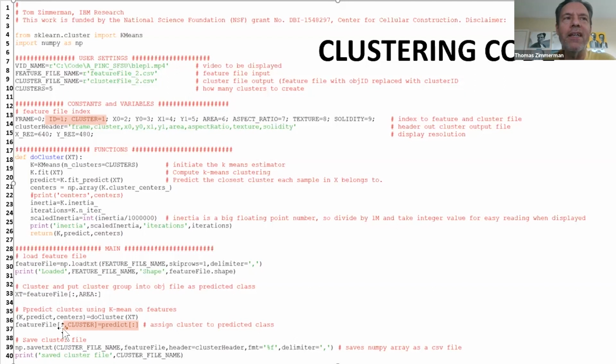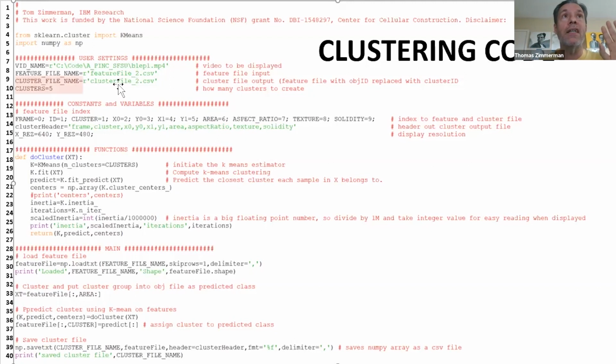So this is saying, for all the rows of the feature file, I want you to take the cluster column and put in the values of the predict. Okay, so this basically took the clusters and put it in place of where the ID was.